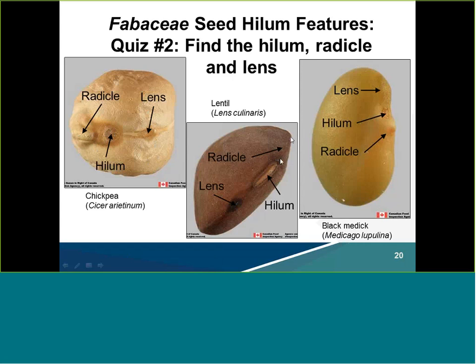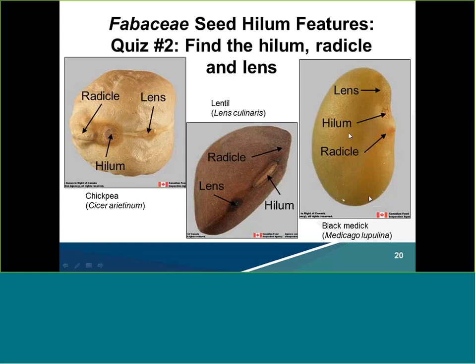Over here in the lentil, we do have a radical lobe, but like in mung bean, it looks almost more like a radical crest. And then you have the hilum, quite visible. And on the opposite side from the radical, you have the lens. And much like chickpea, it doesn't really stick out. It's just an ovalish area of darker colored cells that are different than the other cells in the cell wall of the seed. And I think I can see that kind of fungal, mildew bloom on the surface of that one as well.